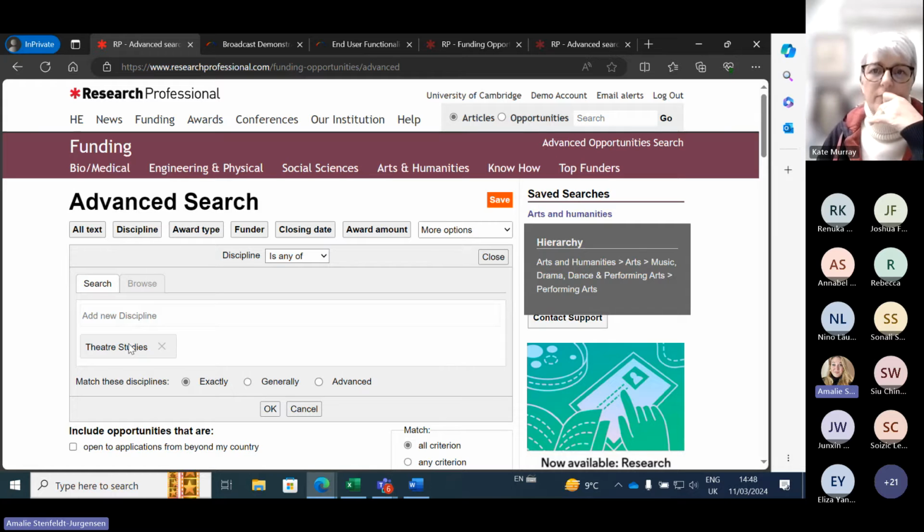So for example, instead of looking up theater studies specifically, you can look up performance arts to broaden out your search a bit, because especially if your area of research is very niche, there might not be a lot of funding available that says it's specifically only supporting that area. But there might be a lot of opportunities that have a broader umbrella of the areas that they are supporting where your area would naturally fall under.